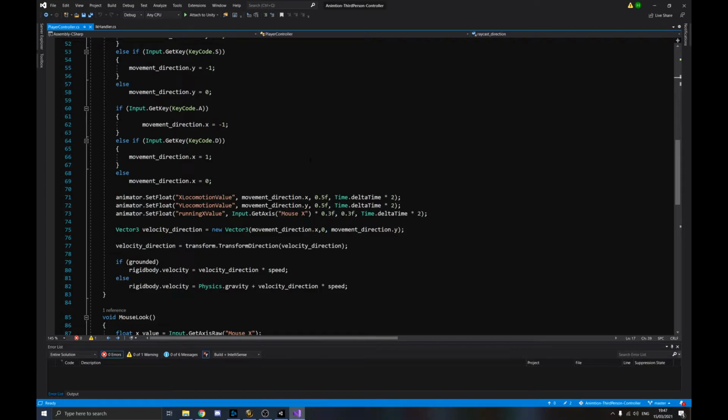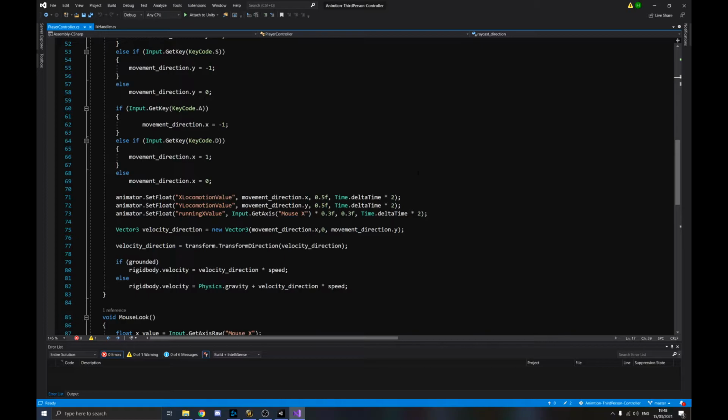Next down here, you can see I'm using my animator variable to gain access to my animator's set float parameters, which I'll show you in the animator parameters, with further details, in a bit. On line 71 here, you can see I'm accessing the string name of said parameters from the animator, which I'll show in a sec, and the different directions and animations I require. So as you can see, the direction of X and the Time.deltaTime function. I'll get into that in a sec.